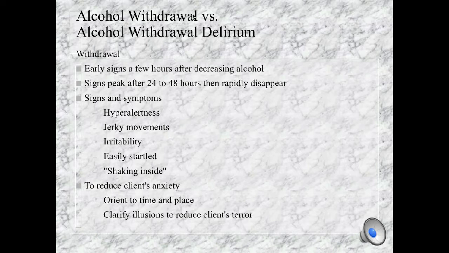In this particular slide, it gets a little bit confusing because it's going from earlier signs to more advanced signs. It also depends on the amount of alcohol consumption that the person has achieved over a period of time that denotes the severity of the withdrawal. And so nurses have to stay on top of minimizing the withdrawal symptoms for everything that we talked about. So we can expect to see delirium tremens, which is more of psychotic type symptoms, hallucinations, illusions, visual hallucinations in particular. So think about that.